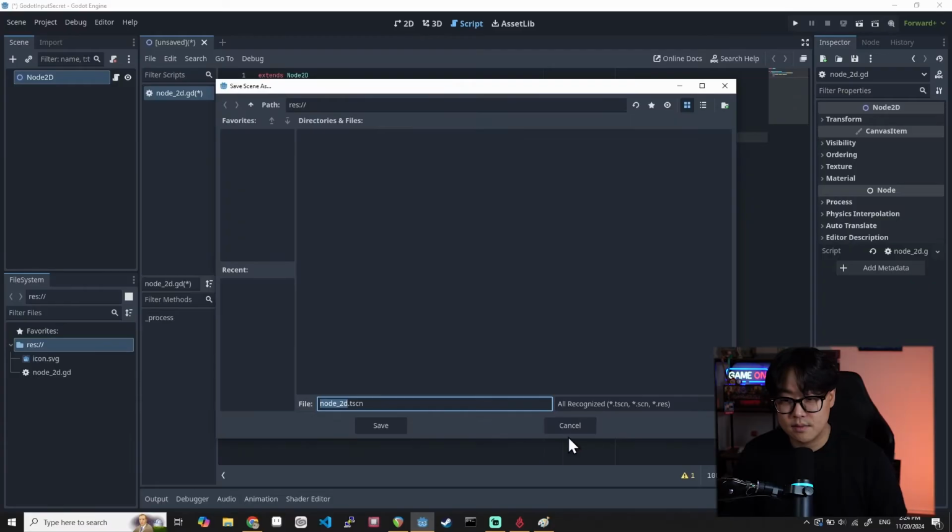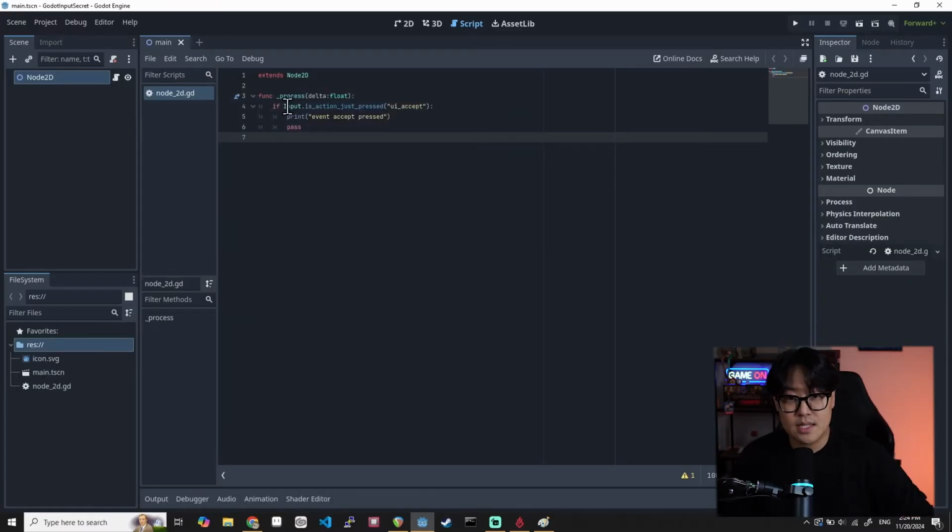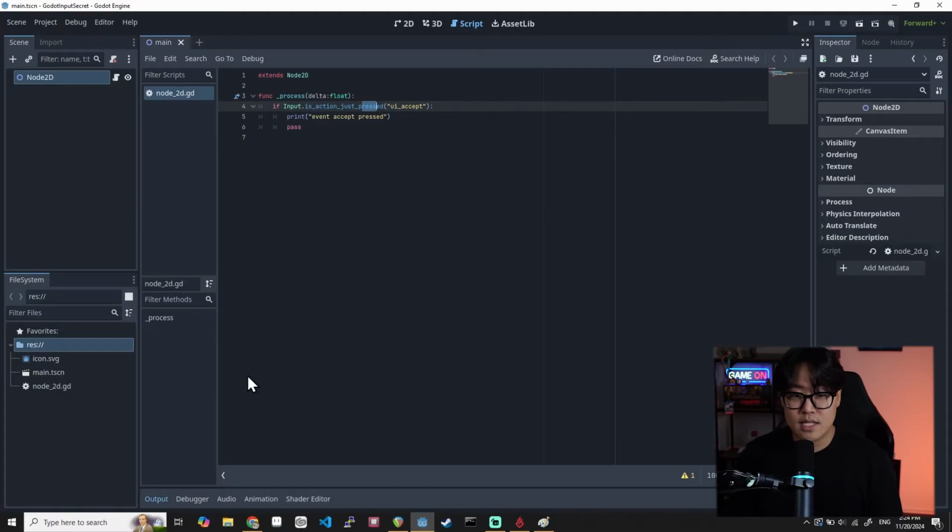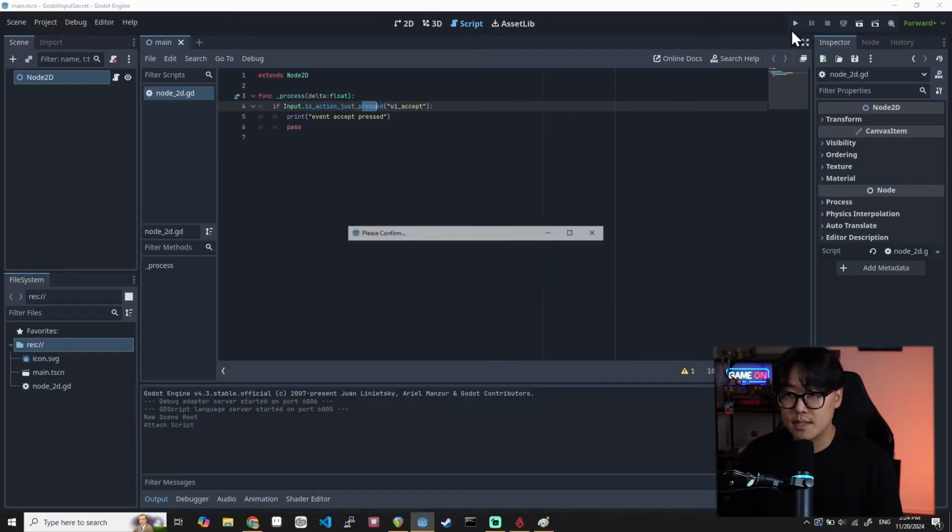Oh, I have to save this. Let's save that as main. So in this case, this is the polling method, which I'm sure a lot of you saw for character control. Every game loop, this logic is checked. And this is a just-pressed action.